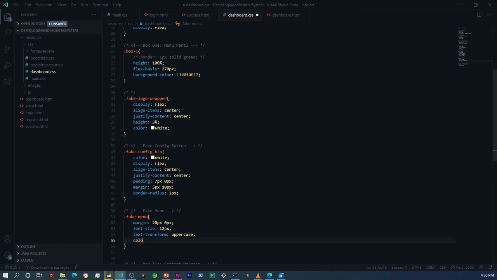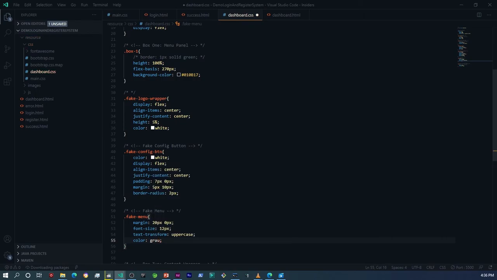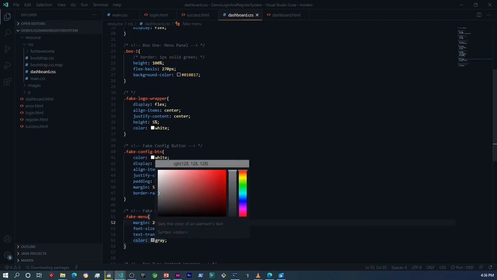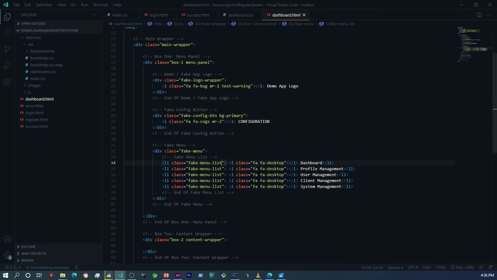Then the color is going to be, let me just give it a grayish color. So that's for the fake menu wrapper. So for the list items, I'm gonna copy that there.